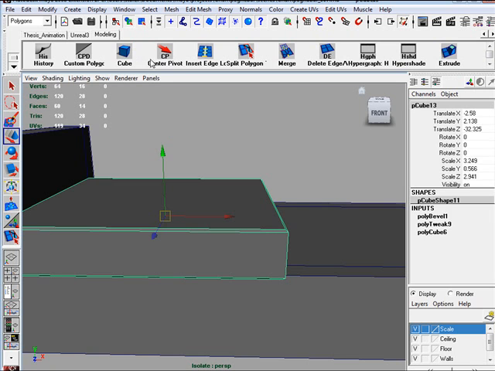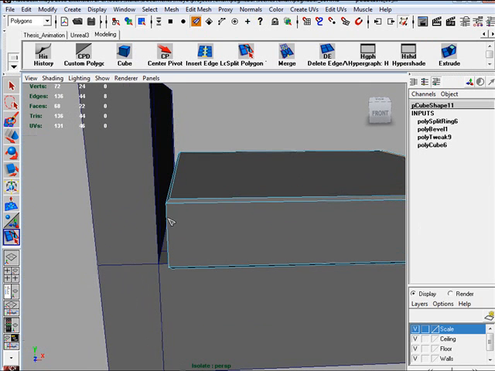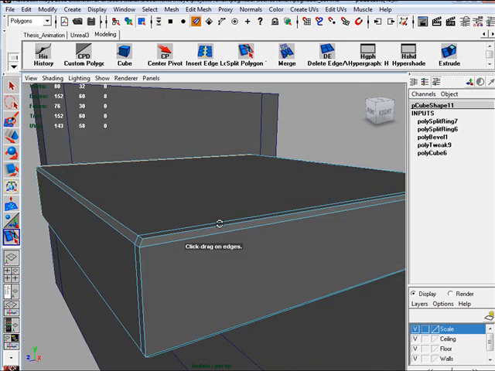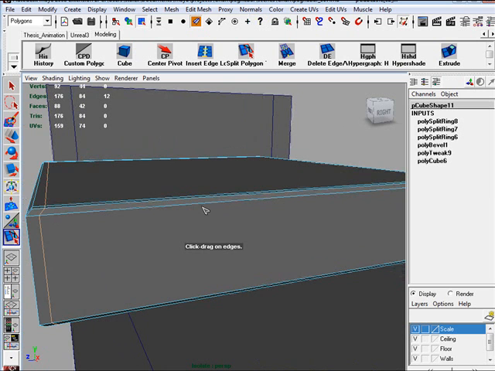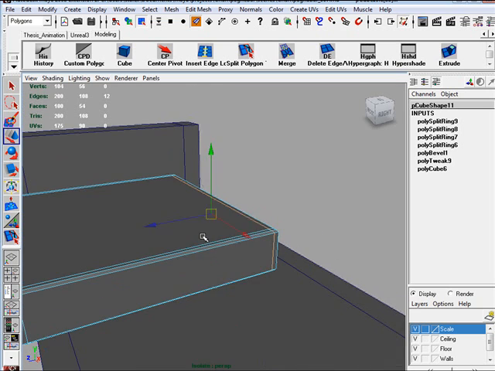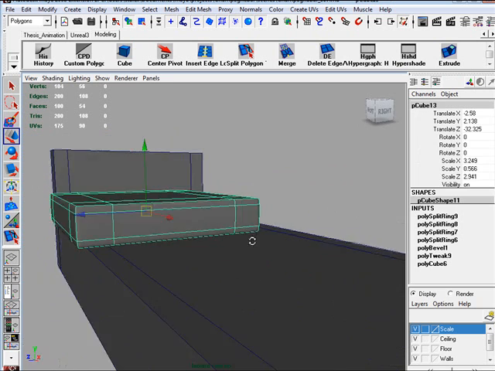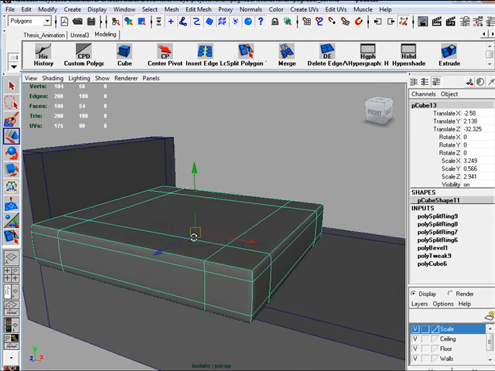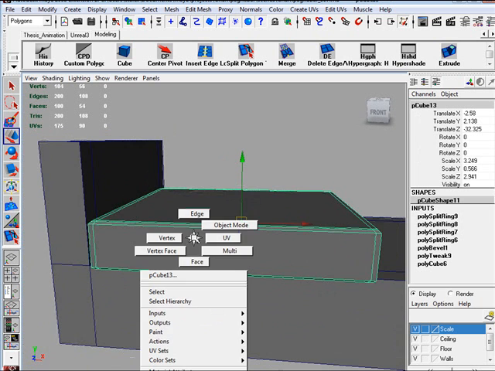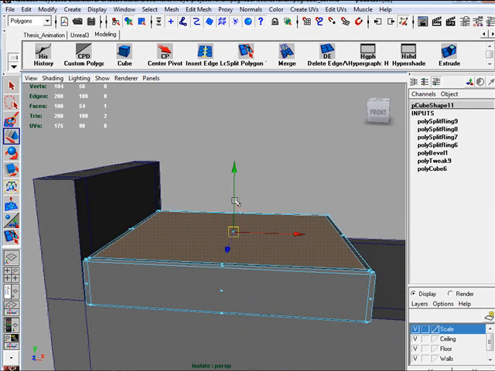So I'm gonna go to insert edge, and I'm gonna not go too much in. I want to have a little bit softer edges than I usually would. So I'm not gonna bring them in too tight. So once I put these in, if I hit 3, it creates a little cushion in here, a little more softer. So if I want the top to be a little bit more, not to be so in, I'm just gonna select this face and drag it up a tiny bit.